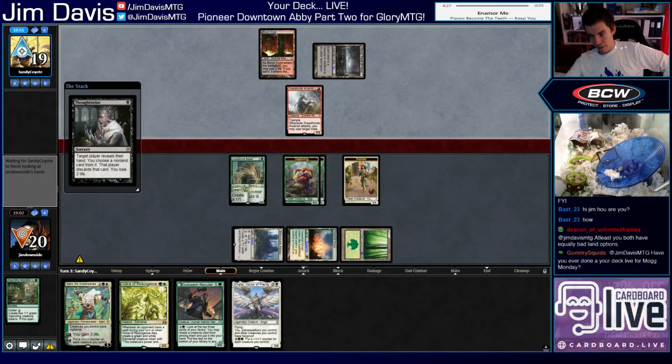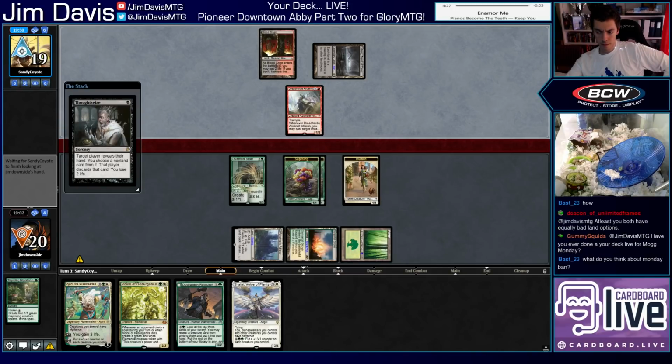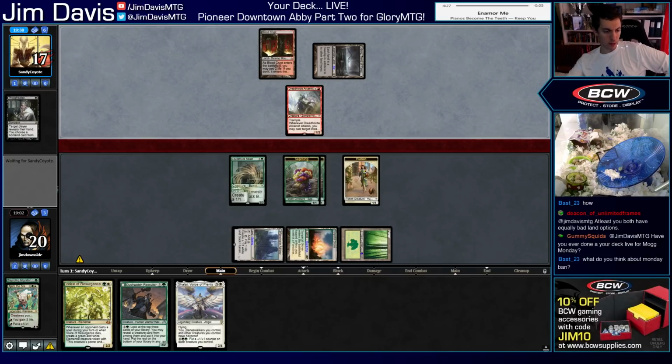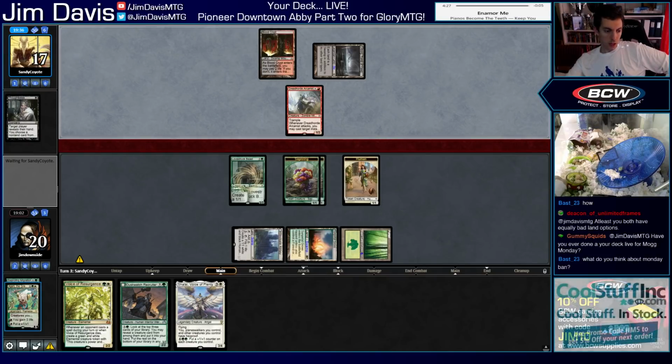Ever done a Your Deck Live for Mog Monday? No, not really. I'd like them to ban Dig Through Time and Underworld Breach in Pioneer. In Modern, just ban everything. I don't know, Once Upon a Time and a whole bunch of stuff. I don't really know, but discard the Ajani.